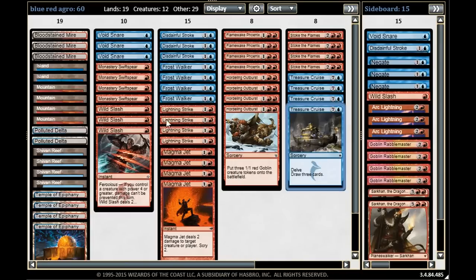And then to refill, we have Treasure Cruise to give us some more action. So we have a lot of spells. Then we have 5 fetch lands to help get Treasure Cruise going. Even though they're not on color, they just are. Polluted Deltas get our Islands, and our Bloodstained Mires get our Mountains. Then we have Shivan Reef and Temple of Epiphany.